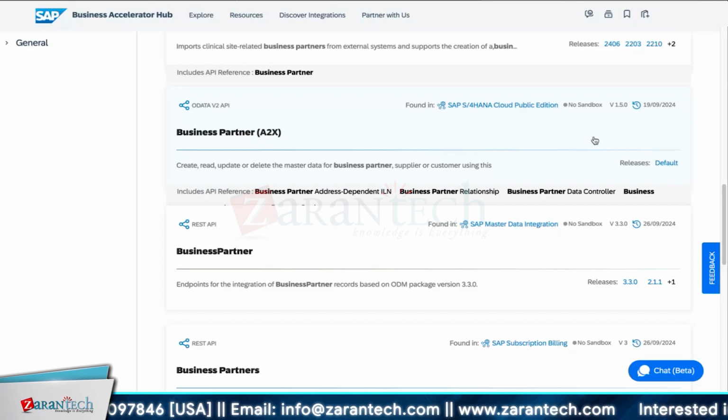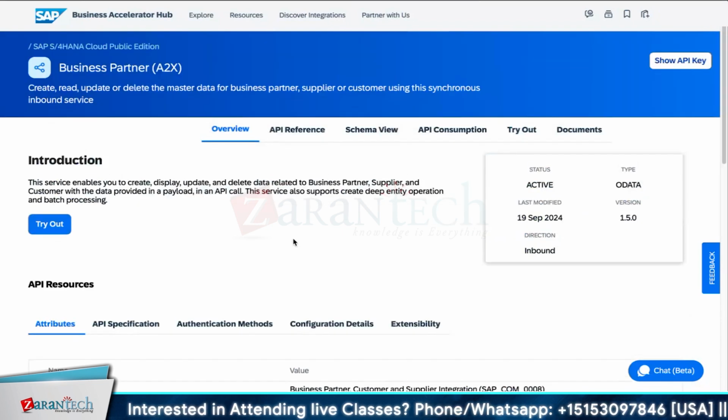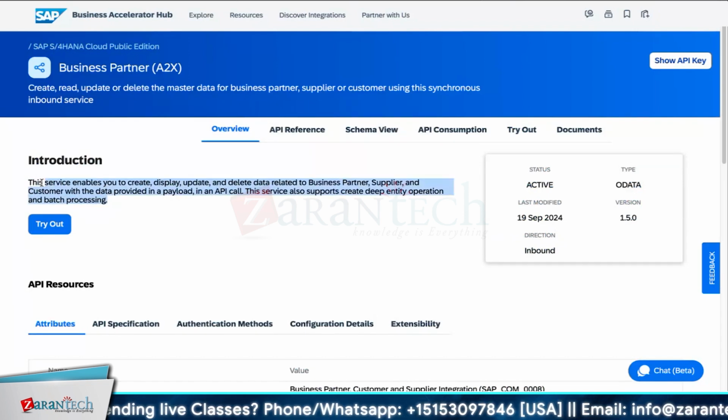Okay, and you can see the latest release, when it is released, what the version is. Okay, and whether it can be used in sandbox or not. So it's saying no sandbox, so you can directly use it in development or something. Okay, so like this, you can have all details. If you go into the API, see here it has complete details about the API.